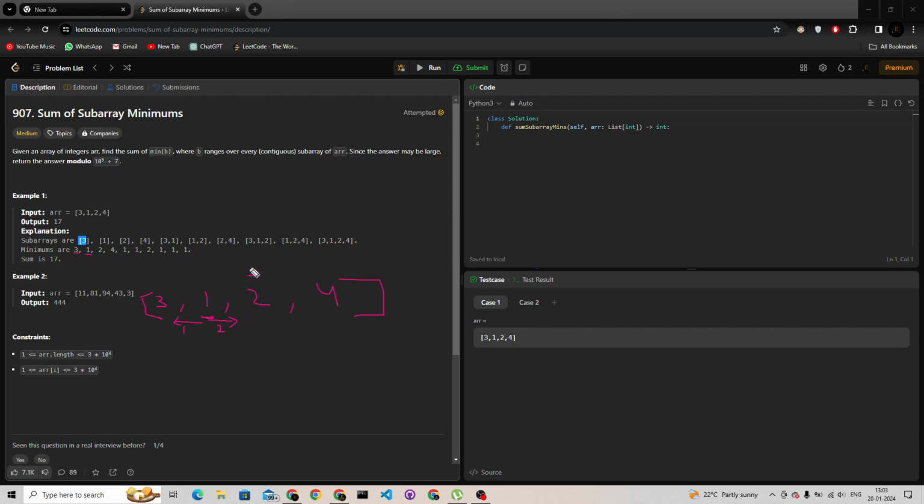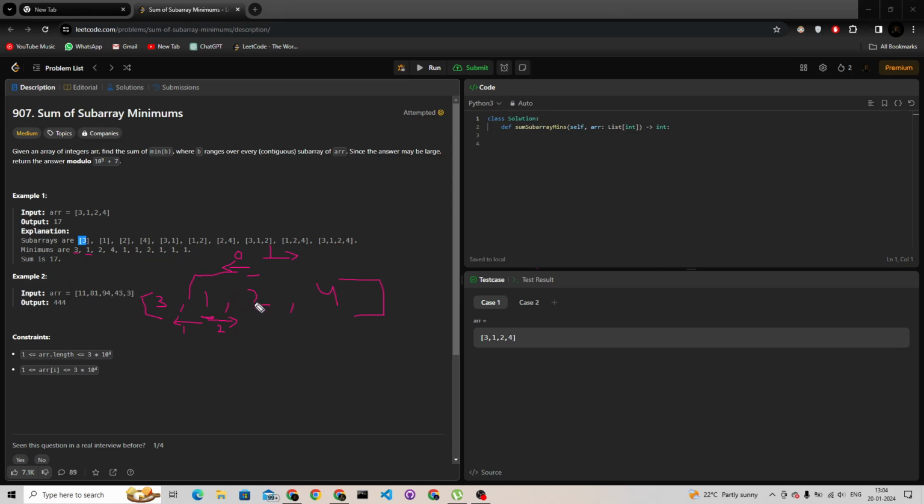Similarly, if we choose to do the same for this element, how many steps can we take to the left? That's going to be 0. And how many steps can we go to the right? That's going to be 1. We can't take any step in the left direction because 1 is smaller than 2, and if we take one step then we have to include 1, and then the subarray will have a minimum value of 1, which we don't want. We want 2 to be the minimum value in the subarray.